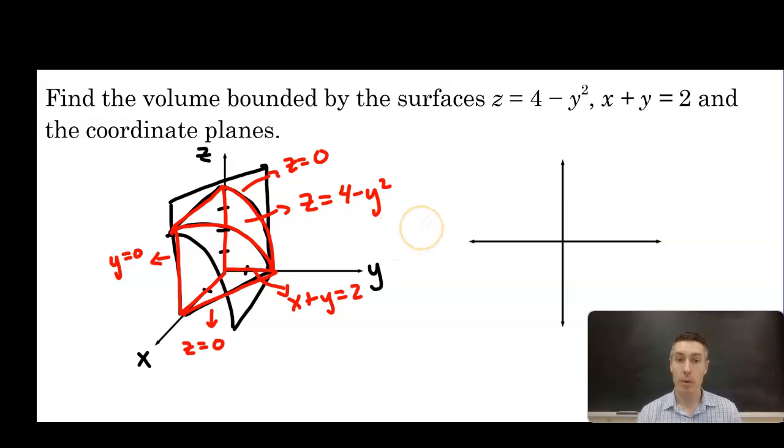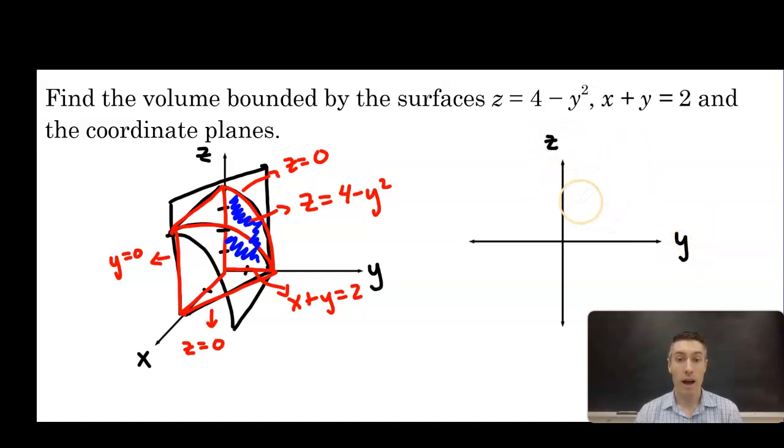Now, in our previous example, we projected onto the xy plane, which is still a viable option here, but let's change it up. Let's project back onto the yz plane. So we're going to cast our shadow in here. Okay, so we're going to go back onto the yz plane.